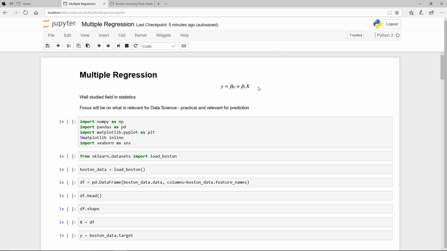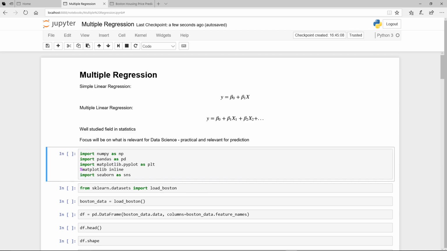This is what is really familiar to those who have been through either high school or university or graduate level statistics. This is the basic formula of y being your target variable, beta 0 is your intercept, beta 1 is your coefficient, and x being your feature variable. So this is a simple linear regression with univariate. Now as you start working with multiple regression, then you start looking at x1, x2, and on it goes. That is what it looks like. So the first line here is simple linear regression. The second line here will be multiple linear regression.